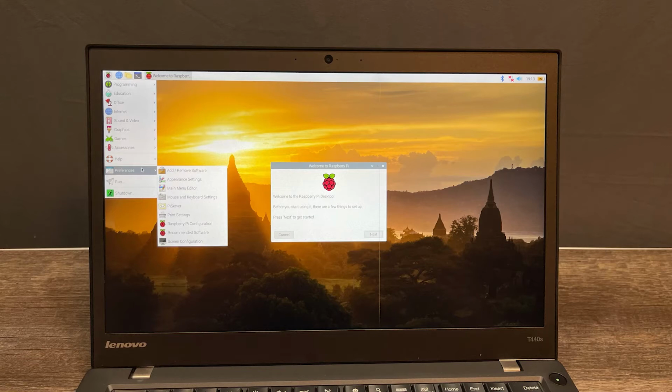What's up, everybody? In this video, I'm going to show you how to install Raspberry Pi image on desktop or laptop PC. For example, if you can't afford Raspberry Pi or you just want to try the operating system before investing into Raspberry Pi, you can follow the steps in the video and have Raspberry Pi on your PC.